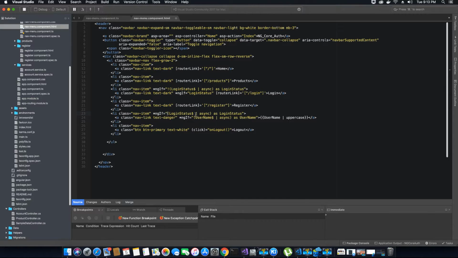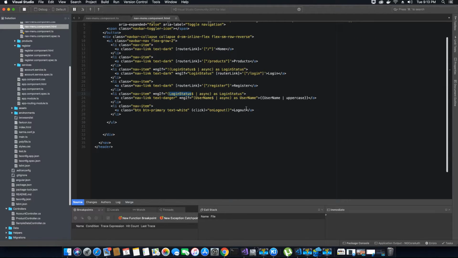Just remove this here, so make sure you don't add the exclamation here. The next thing is that it will automatically hide or show this username based on the value verified here. Finally, we want to do the same thing with the logout button. So let's just copy this code here.